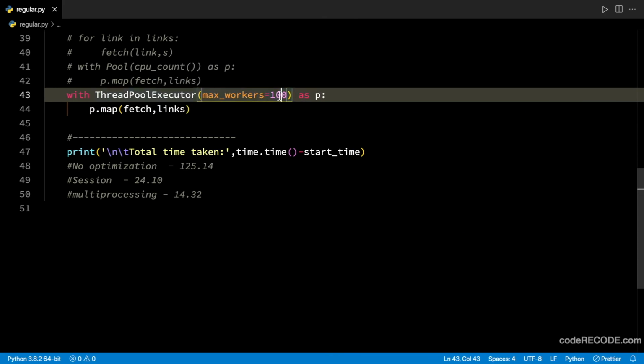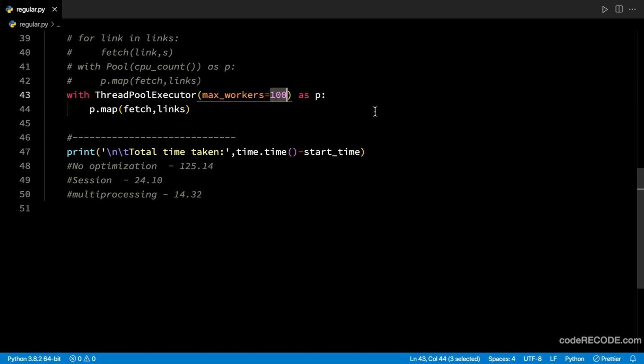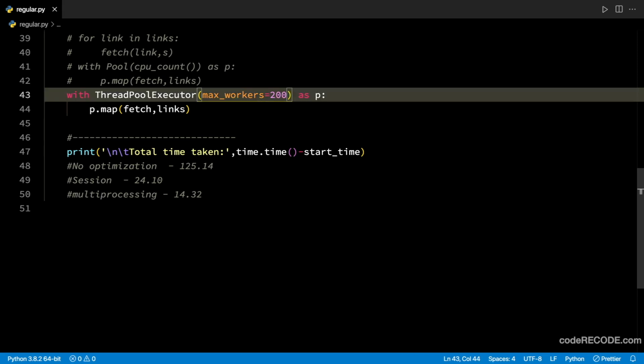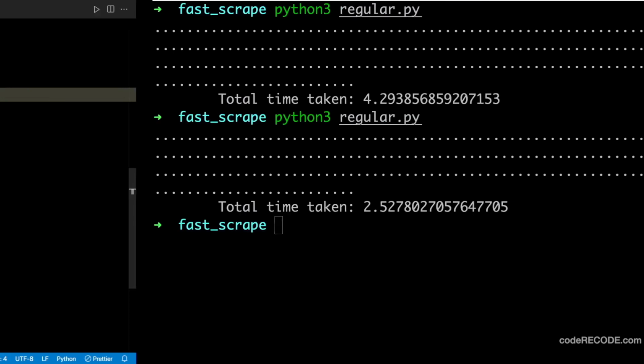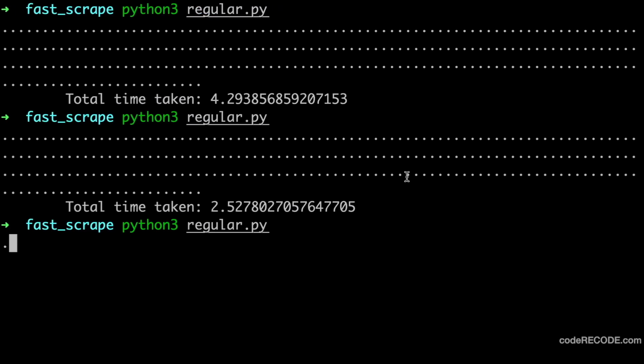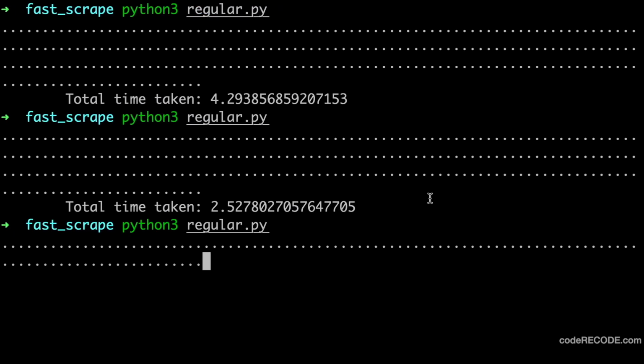The second thing is a higher number does not always mean faster time. If I remember, there were 260 URLs to be processed. So let's see what happens if we set 260. You can see, I'm not fast forwarding it and I'm not editing the video right now. And probably you can see that it is stuck. Right now it is stuck. So with 260 threads, it is stuck.